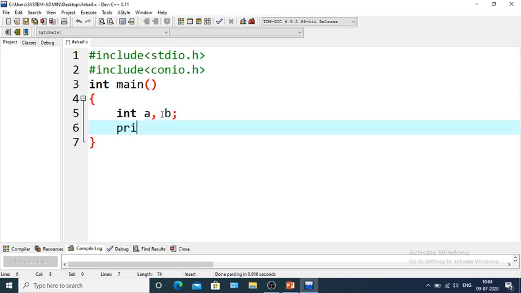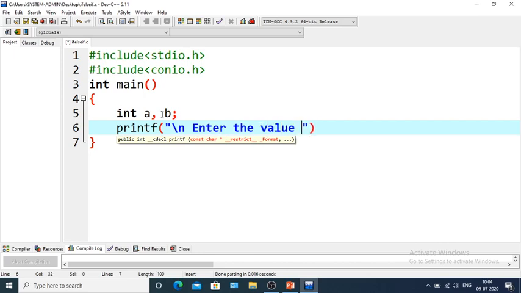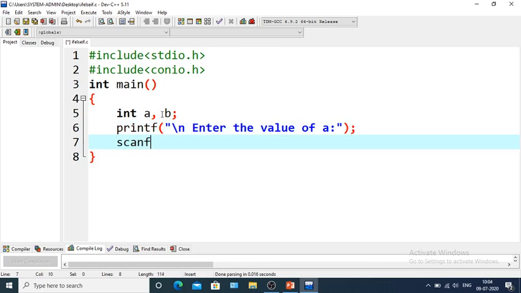Next we will take both the values. printf "Enter the value of a". Here is the scanf, "%d", &a.